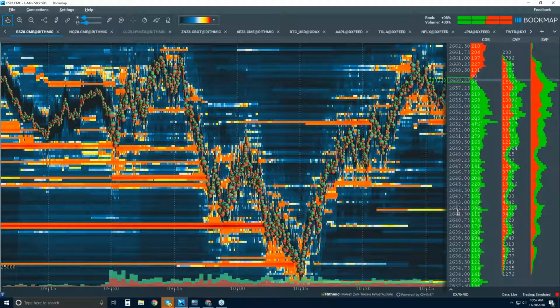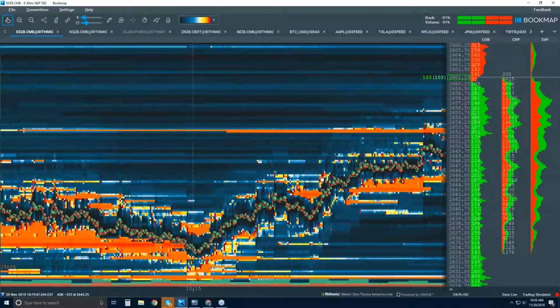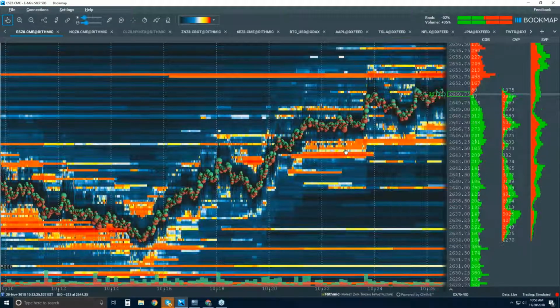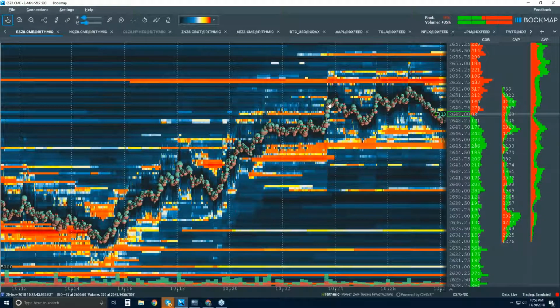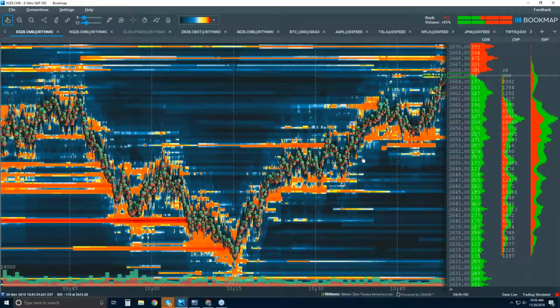We get to a certain point down here and we don't find any more sellers. We start to rotate back up into these areas, and we start to find buyers, aggressive buyers, lifting the offer. You can see them starting to come in. You can see the clusters here. Now look at them bid up here in these areas as well. This is bullish. They're bidding at higher areas. We're starting to see more aggressive volume at higher highs, and they're still bidding up here. Now we're trading into them way up here on the offer, and they're transacting. We just have a lot more buying pressure.